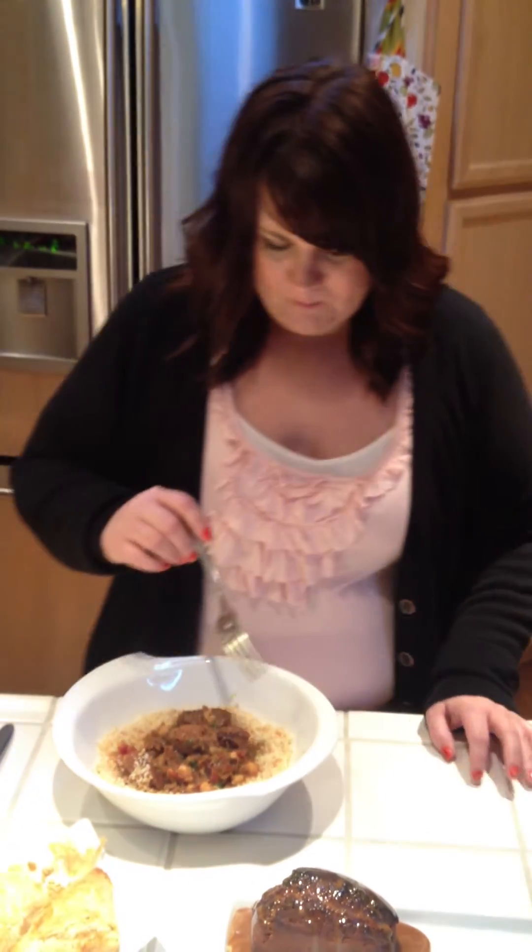Wow, that is really good. I'm surprised I like it. I don't like curry, and I don't like a lot of Middle Eastern style foods. I've never had couscous before — I hate to admit that, but I haven't. And this... it tastes just like beef. My palate probably isn't very strong. It's very, very good. Wow. I didn't expect it because it was frozen, and I had no idea how it was going to taste.